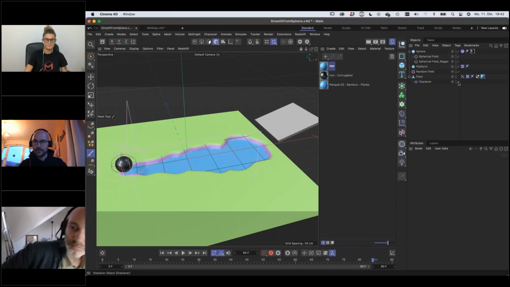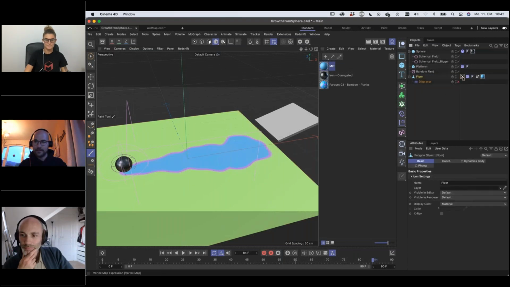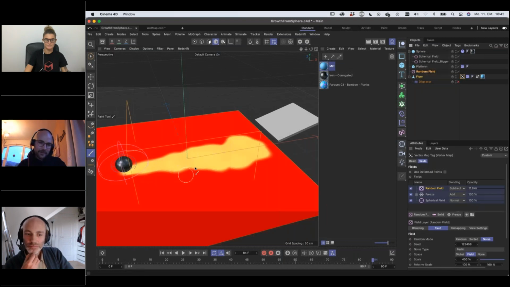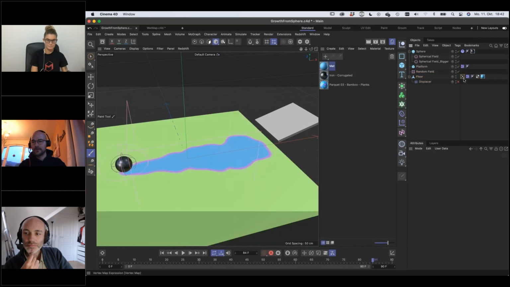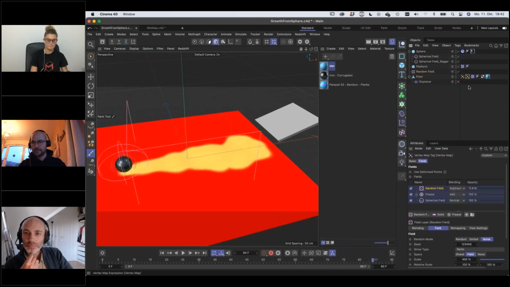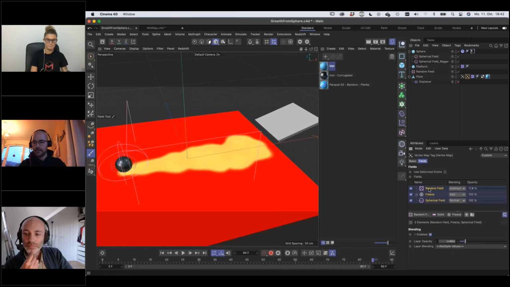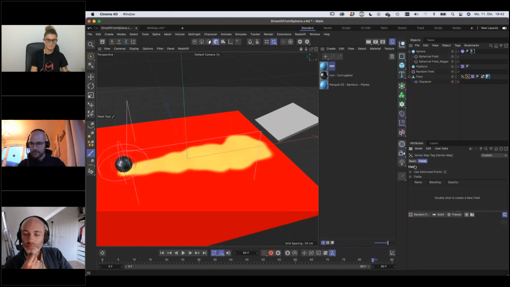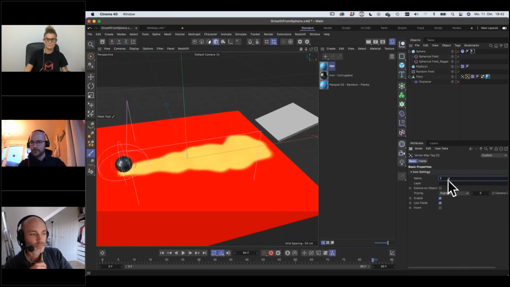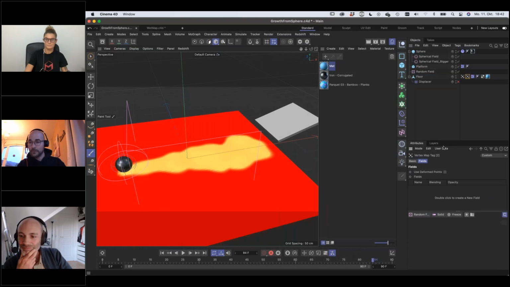So if we, let me deactivate the displacer to show that and select this one. As you can see, the vertex map is pretty sharp. But what you can do is, well, you can't really smooth it out in this field list here. But what you can do is you can just create a copy of this one. And I'm just going to throw out all of the fields that we have in here. And I'm going to rename this to number 2. So here we've got our number 1, and this is our number 2, or our smooth one, the one that is supposed to be smooth.